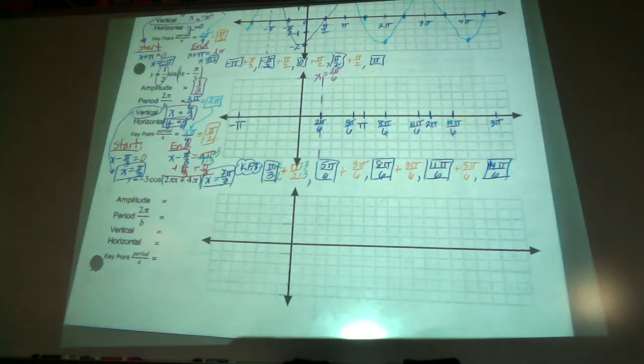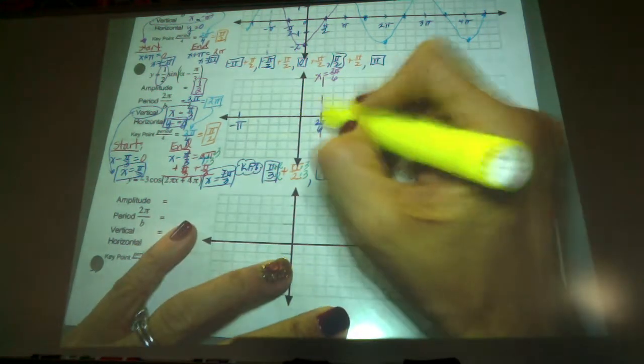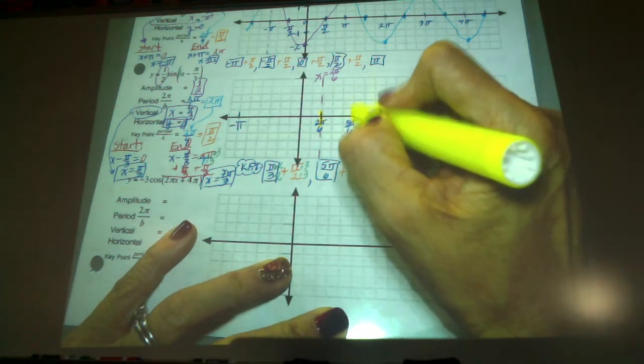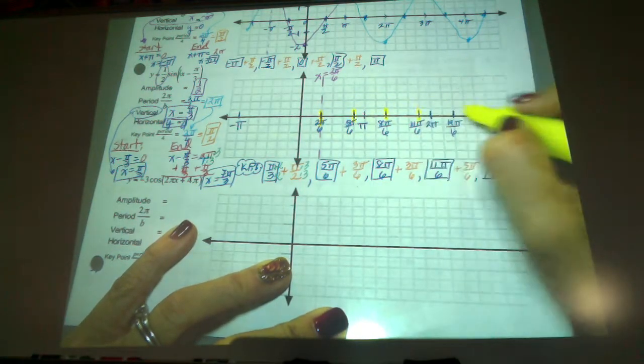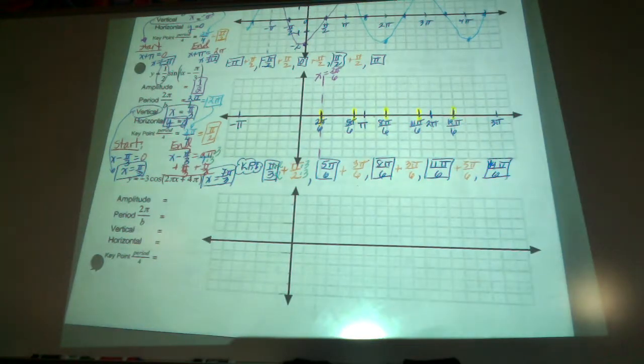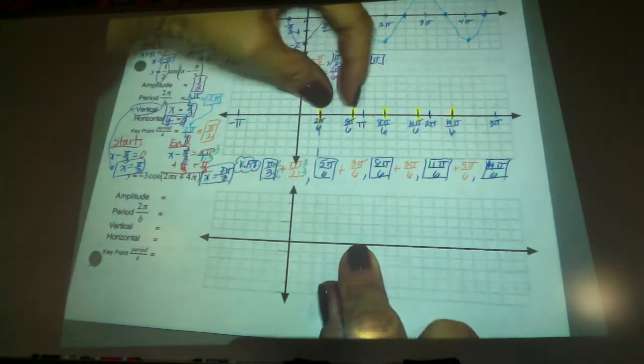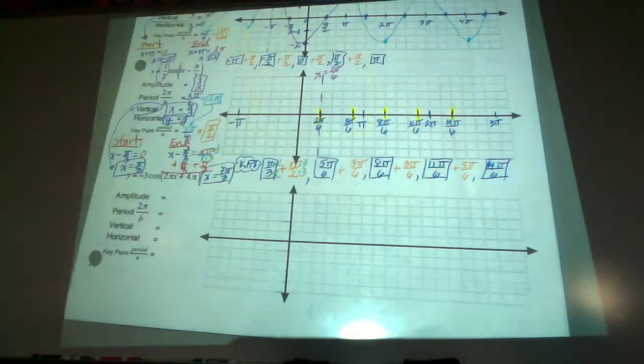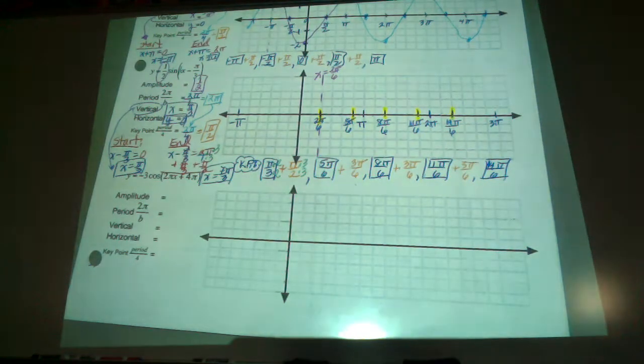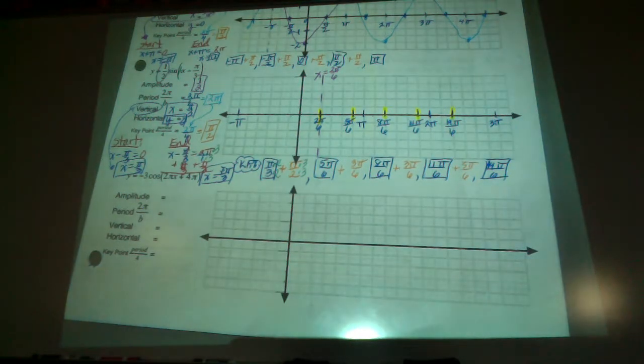You're like, oh, that's a lot of stuff in there. Take a highlighter. I want you to highlight those key points and you'll start to see the pattern between them. So here's my first highlight right there, right there, right there, there, and there. How many grid lines are apart from them? How many grid lines? 3. So if I were you, I would then go, when we're done here, and highlight every third one, but wait a minute. Because remember, we like to draw in one full period first, and if you put all those in there, then you're going to forget what your full period is. So let's go ahead and draw in one full period. We have all the information that we need to do so.